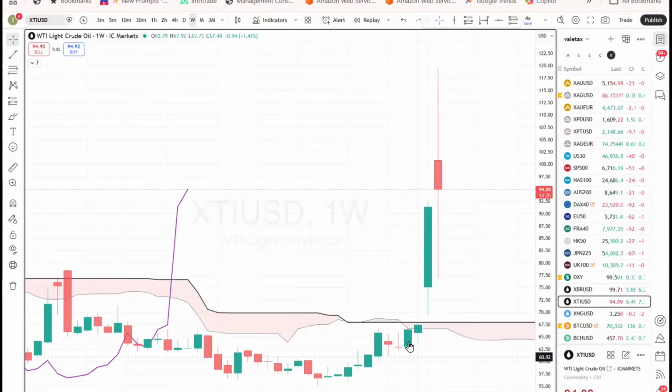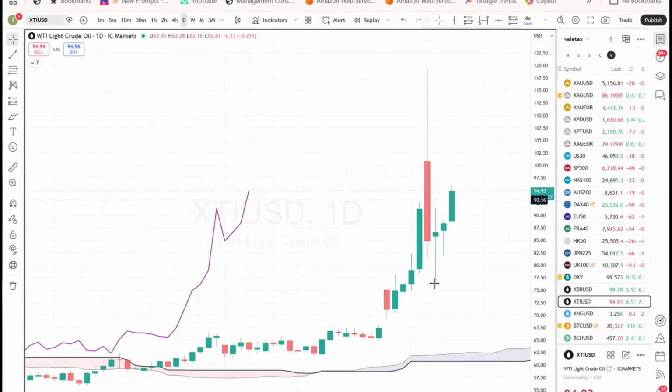So if you look at crude oil on a weekly time frame, long term, you could see here, you test the top of the cloud here. And then this week right here where it gapped up, you're looking to sit there and enter on a break, buy. You could see here with the gap, it kind of killed it, but you had an opportunity here to enter if this had opened up nicely. And long term, you could see crude oil go up.